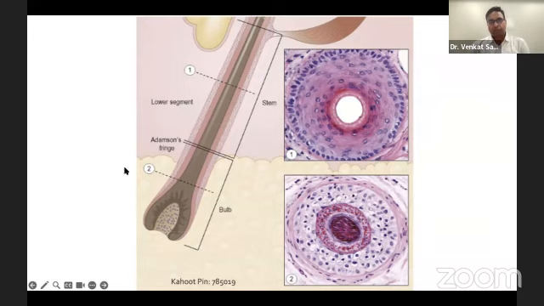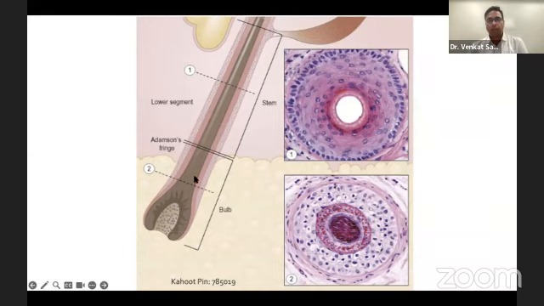And yeah, this is a slide I wanted to show you. Now, if you take a cross section of the hair at this level, this is what it looks like. You have the hair shaft, which starts to get formed above the bulb. So this number 2 is basically this section here. You have the hair shaft, inner root sheath, and then the outer root sheath. Note that the outer root sheath is much thicker, with many more cells. Inner root sheath is smaller, and then the hair shaft is always bigger than the inner root sheath. This is a rule particularly in the terminal hair follicles.